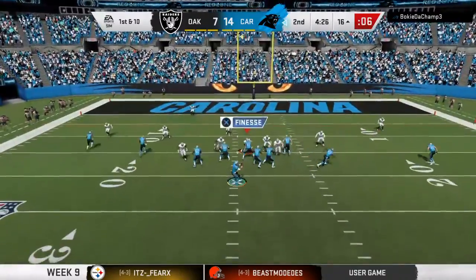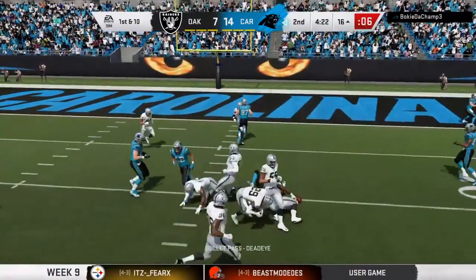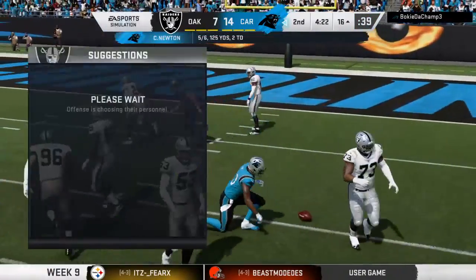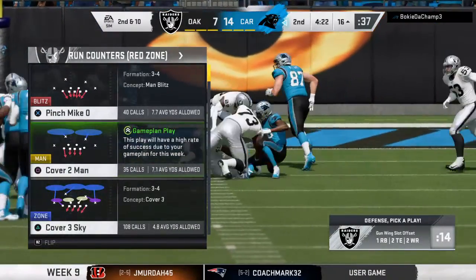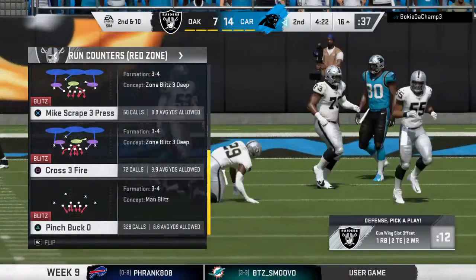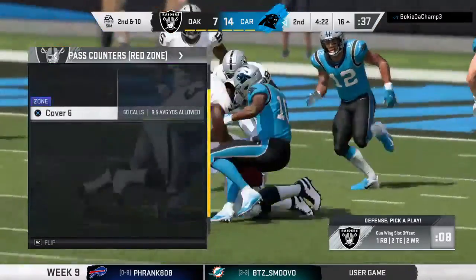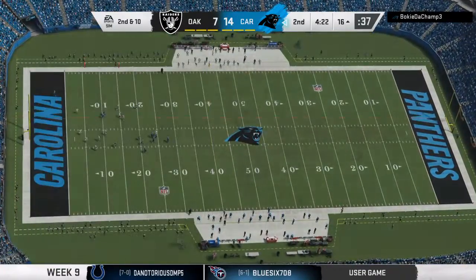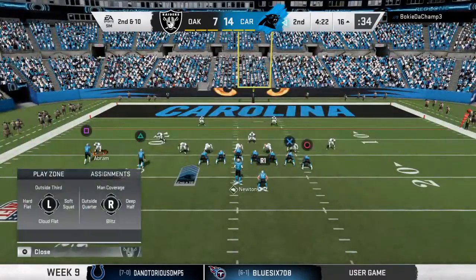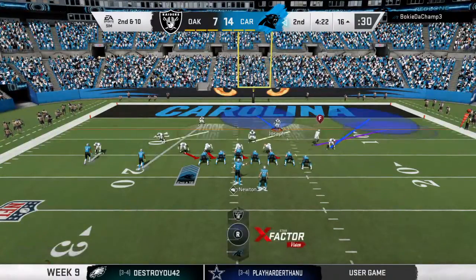From the red zone now, Newton. And that's going to be incomplete. Too tough to hold on to that one. It's second down. Once you get into the red zone and the safeties have less ground to cover, you'd better be quick with your delivery. Not much space to get a ball in there. And when that field shrinks with those safeties, it's almost like there's a couple extra defenders out there, right? It certainly is. They end up taking up extra space just because there's not enough space for receivers to run through.